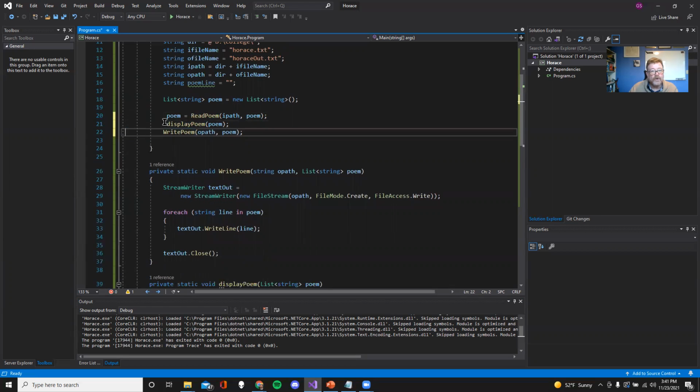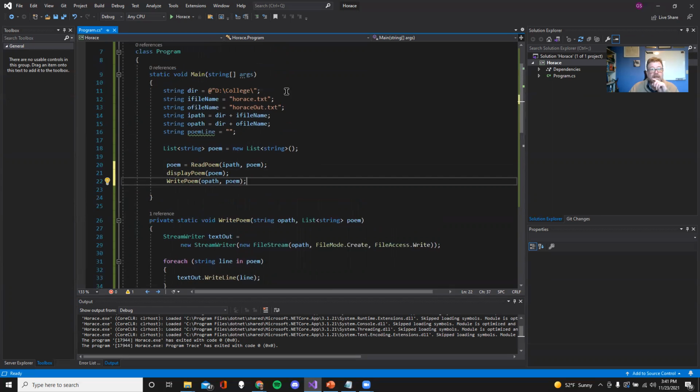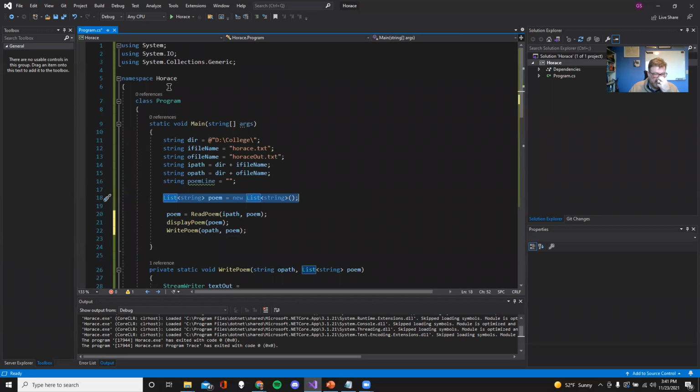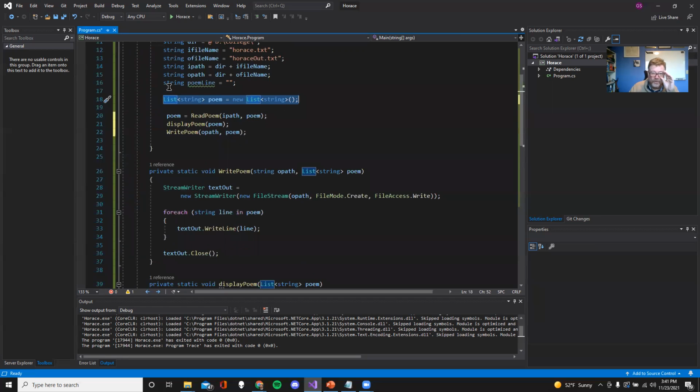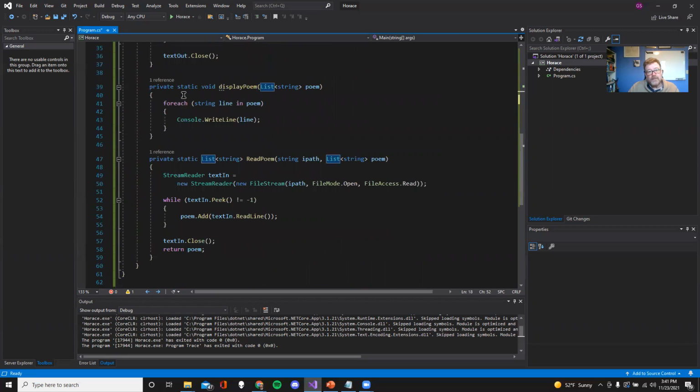Poem is going to be read poem, display poem, and then write poem. Right, that's it. I would think that this variable should be defined outside, and I guess I don't mind these things being defined outside. They are still local to the main. They're not sitting outside as class variables like we actually have been doing for quite a bit, which I'm feeling a little bit of a twinge of shame about, but maybe we'll fix that later.